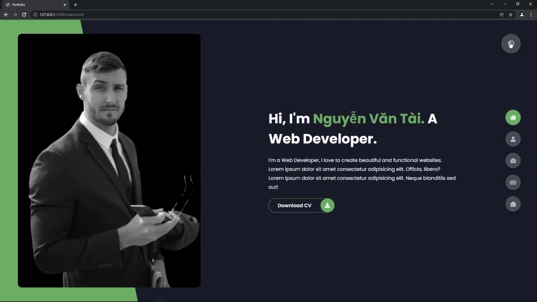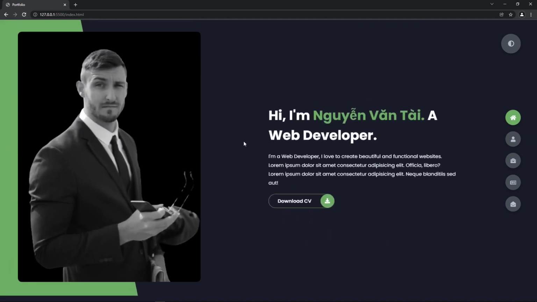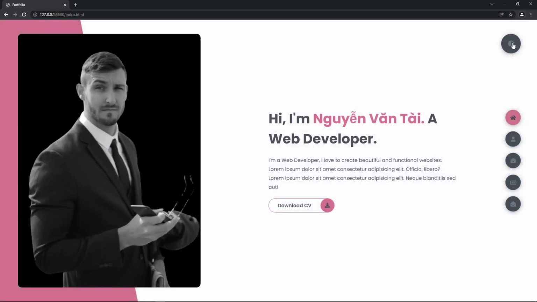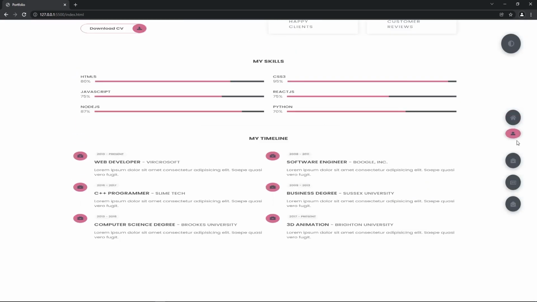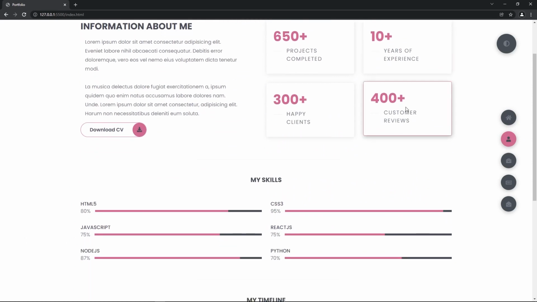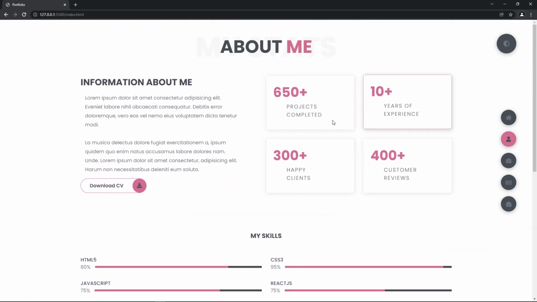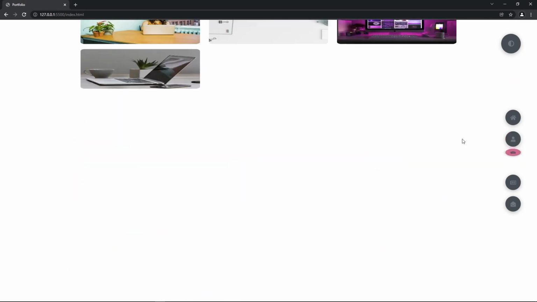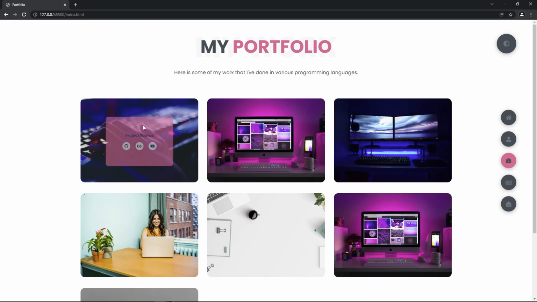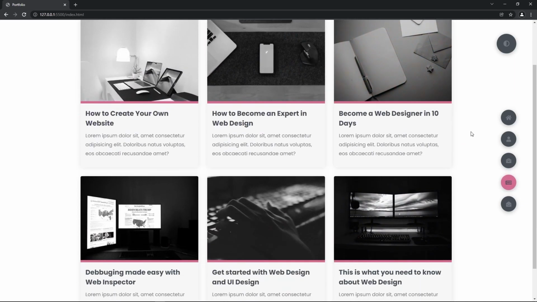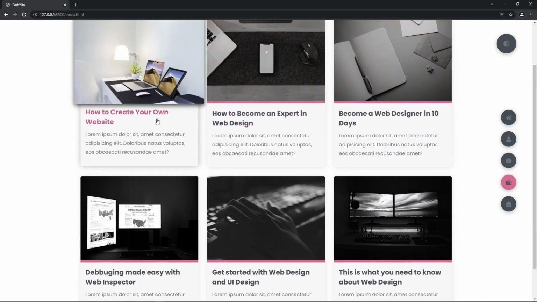Okay, and then I'm going to go back to the home page. So I'm going to refresh this page again. As you can see, it's animating. Actually, we also have light mode, so we can navigate this page in light mode as well. As you can see, the color updated from dark to light. Okay, so we can navigate this in light mode, and the colors look really nice even on light mode. And then we have the blogs, everything updated depending on the theme.